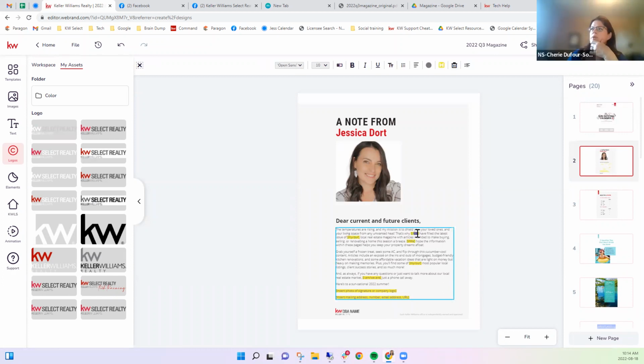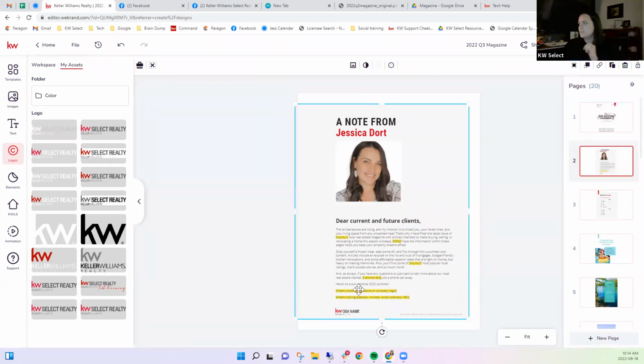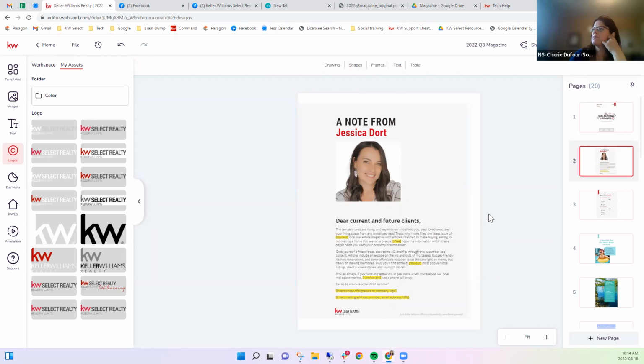So Jess, I'm following along with my own. I did select a different cover, but I'm noticing that mine is not highlighted where I need to change anything. Is there something I should be doing? That's very strange. Is it on this particular page? It's not highlighted? Correct, yeah. Oh, it's weird. I've never seen that happen before. We can take a look at that after if you'd like.